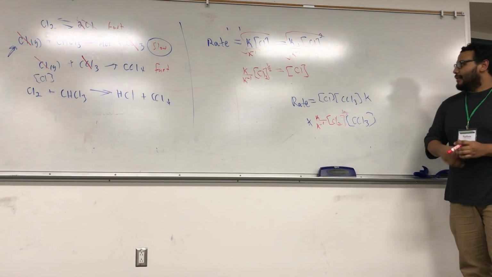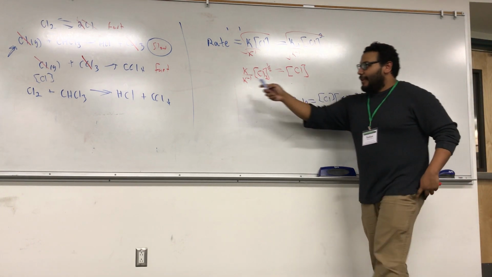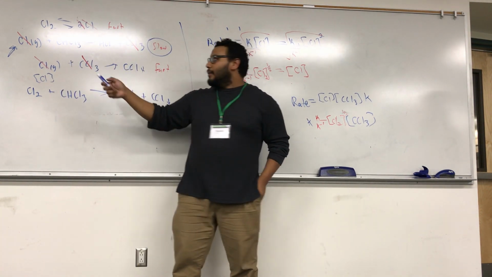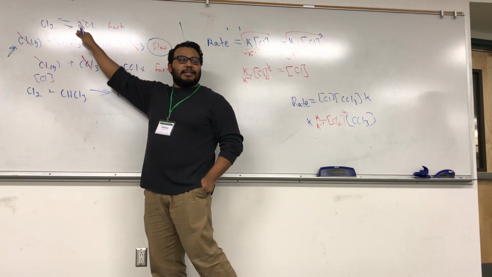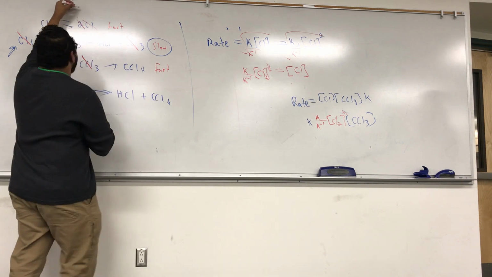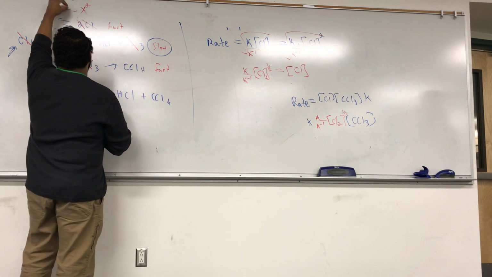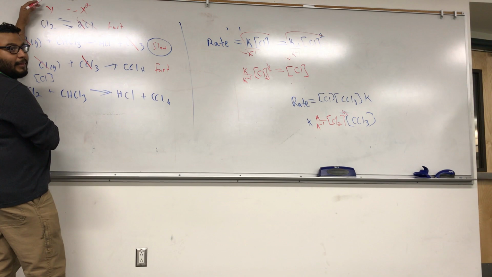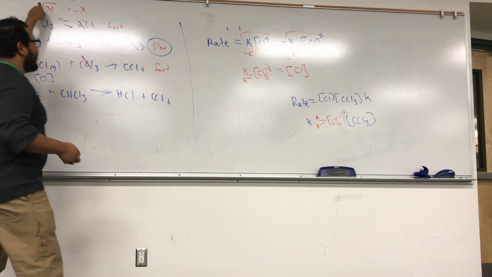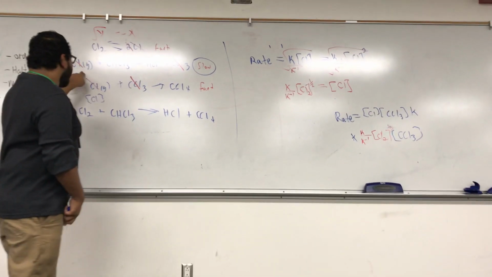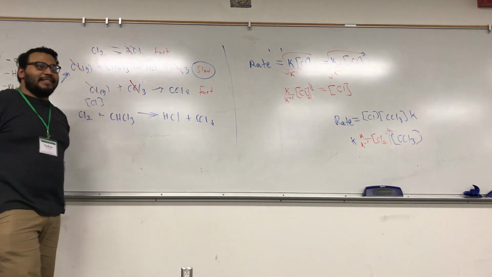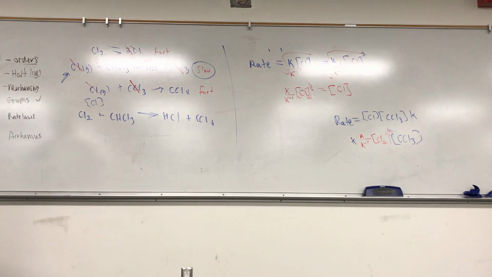All that means is that I need to rewrite the thing that's being canceled in terms of something else. So I rewrite my first equation and solve for it, like I'm solving for y. This is almost like x squared equals y. Well, for x, I can just take the square root, and then I'm just replacing that anytime I see x. It's just basic algebra, but for some reason, when you see chemical equations, it seems hard.